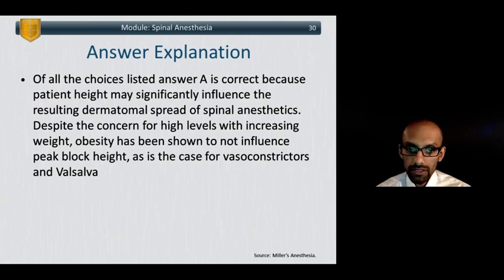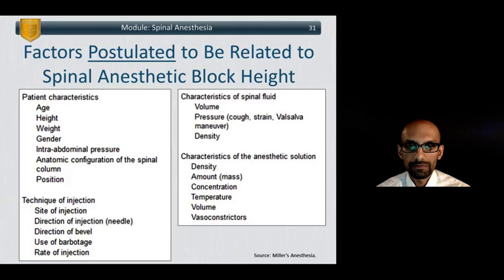Height, however, does influence significantly, to some degree at least, what dose of drug you want to use. Overall effect is minimal compared to the total dosage of anesthetic that you use and the way you position them afterwards. So these tables show you all the factors that could potentially alter your spinal block height. Not all of them are reproducible or reliable factors that will alter your block height, but certainly worth considering when doing spinal anesthesia.